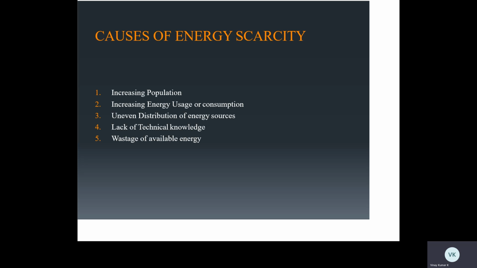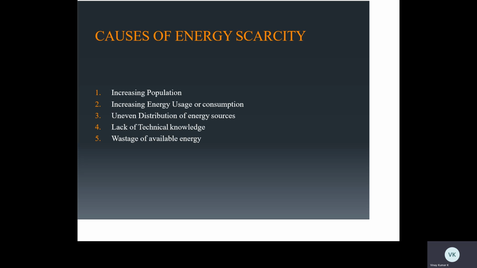Next, take a look at the lack of technical knowledge. For energy saving or conservation of energy, we need to have some basic knowledge about technical skills. Due to the lack of this knowledge, energy scarcity is currently increasing. Several countries or regions have energy in abundance, but they are not able to use it due to the lack of knowledge of conversion, transmission and distribution. Due to this lack of knowledge, resources are mined and processed in resource-rich countries, and then refined and used in developed countries. The price of all these things is very high. So we need to mitigate this using some basic technical knowledge.